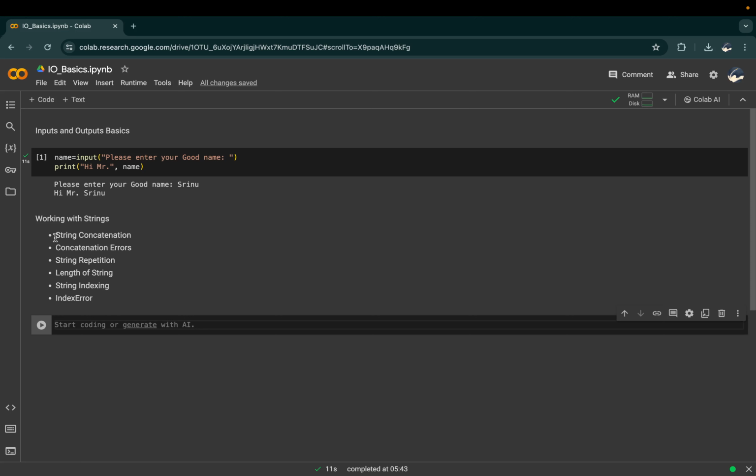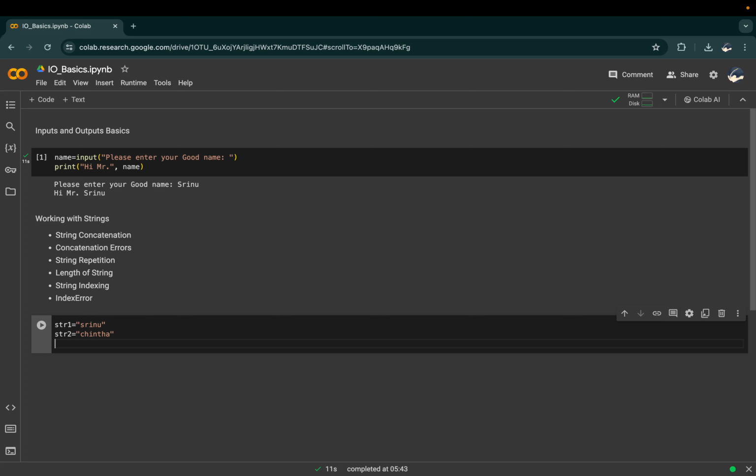So let's talk about string concatenation. For string concatenation, we can use the plus operator. Suppose str1 equal to Srinu and str2 equal to Chinta.